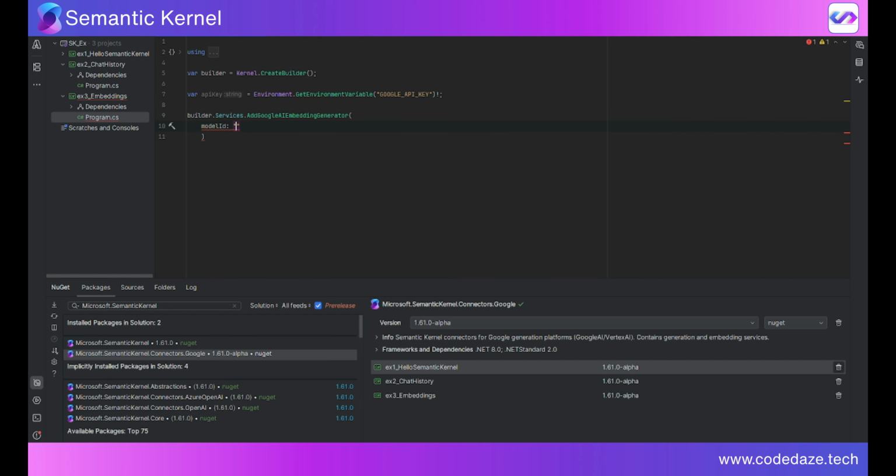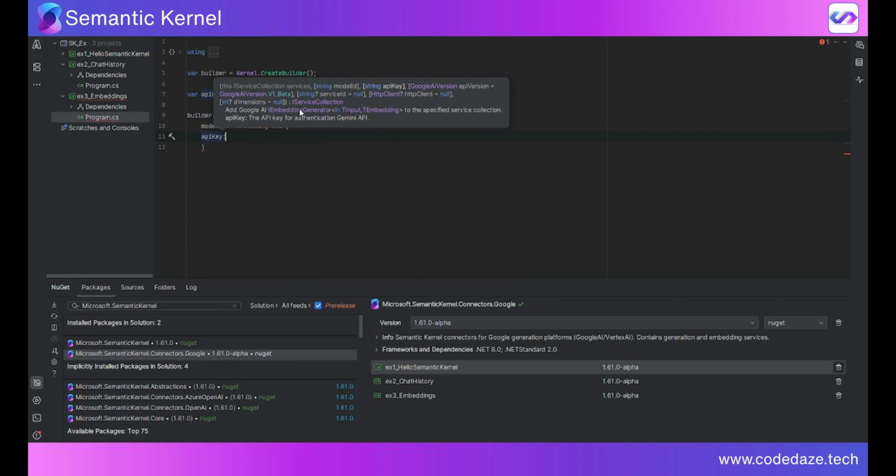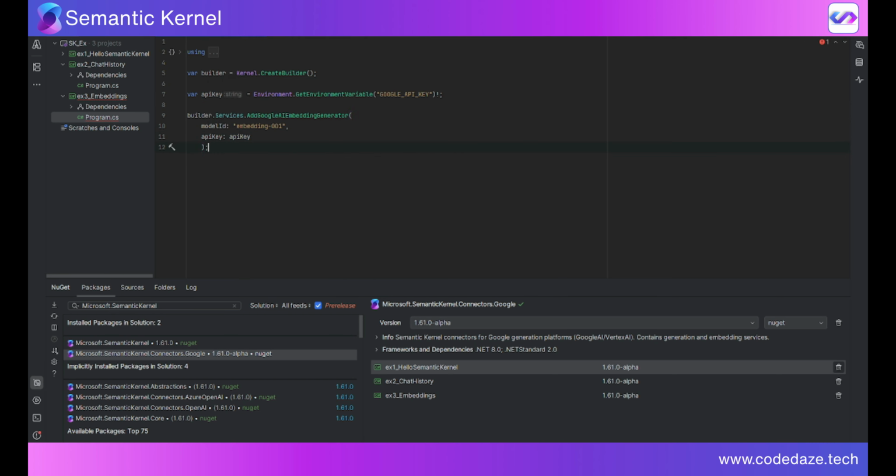Till now we have used Gemini Flash 2.5, but in this case we need to use embedding-001. That is our model, and we pass the API key as the API key.